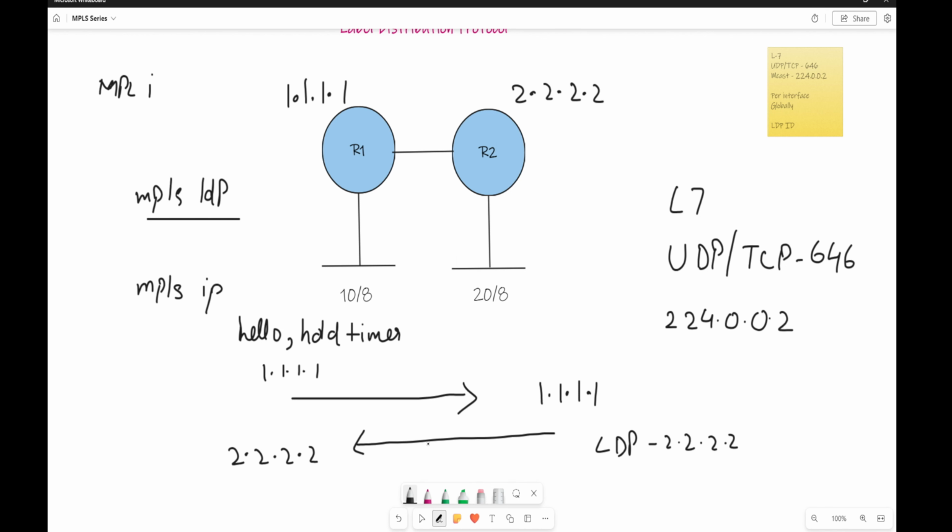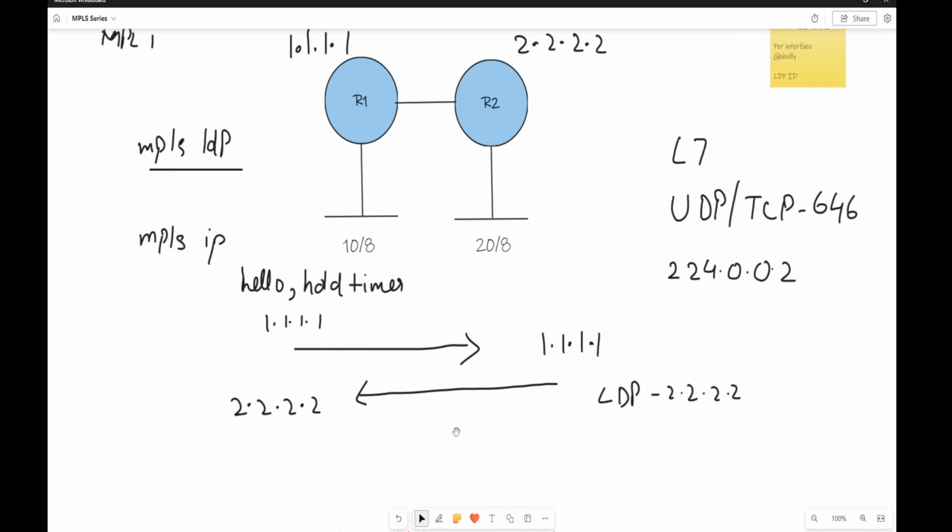So once this exchange of hellos is done, on a UDP basis, they start to establish a TCP connection with each other. That is how a TCP connection is started using the LDP identifiers that they found out using their hello messages in the MPLS LDP message.